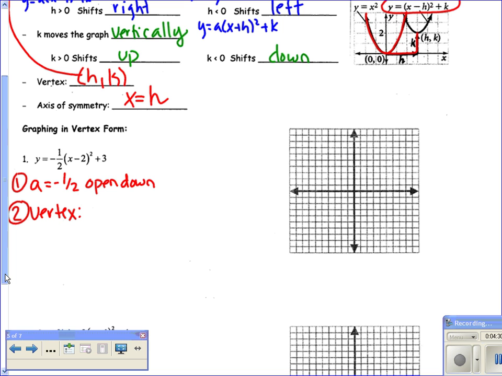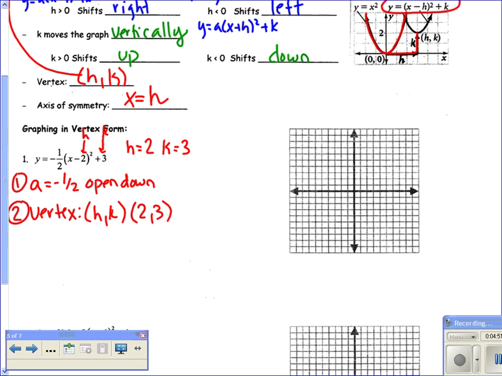And this one's easier than standard form because it's given to you in your equation. So this right here would be my h, and this right here is my k. So h, remember you do the opposite, is 2, and k stays the same, is 3. So that means that my vertex, remember, is h comma k. So in this case, it would be 2 comma 3. So that was real nice.